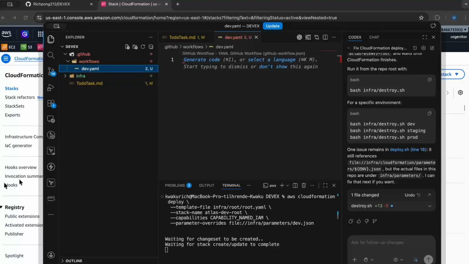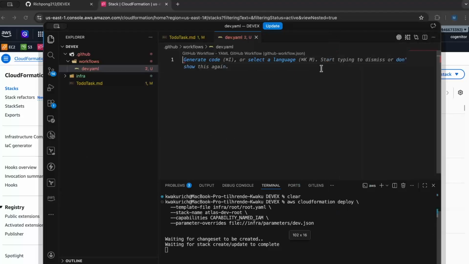So dev.yaml, we are going to get some. I want to go with you one by one so that we will learn from it. Okay. So let me close my Codex for now. He's our good friend. He will come back again. So now we are going to give the name for our GitHub action.